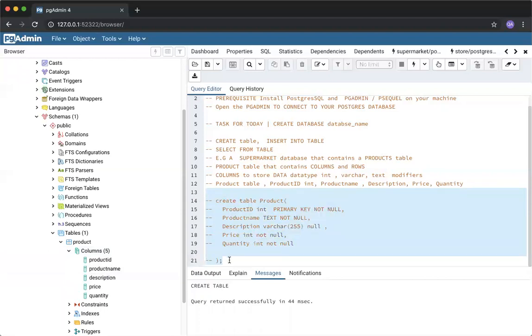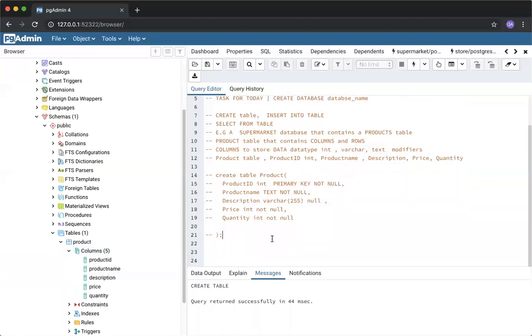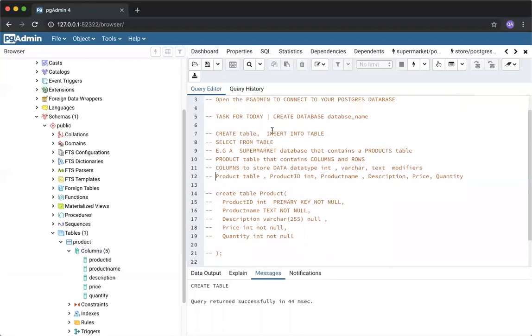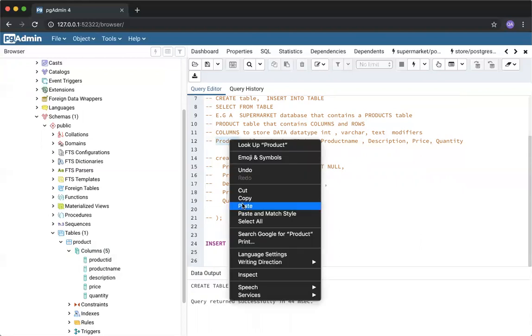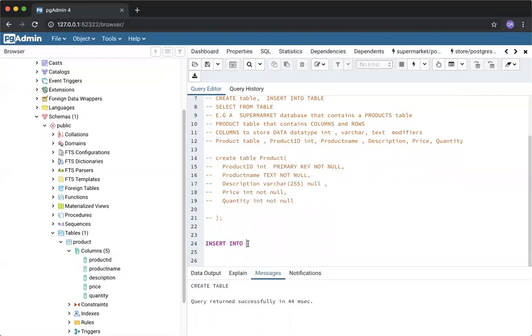Let's grade them out as a comment. So now next we move on to inserting into our table. And the syntax, now we want to put a record into the table we just created. The syntax is INSERT INTO, like English, then the table name, which is product, just like it is here. Just copy this.